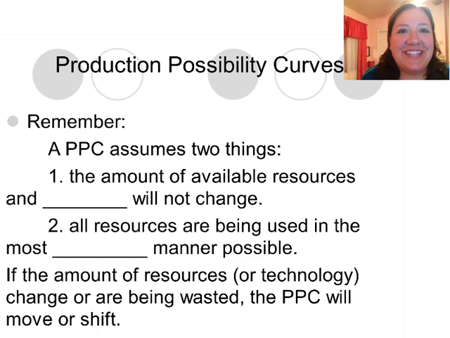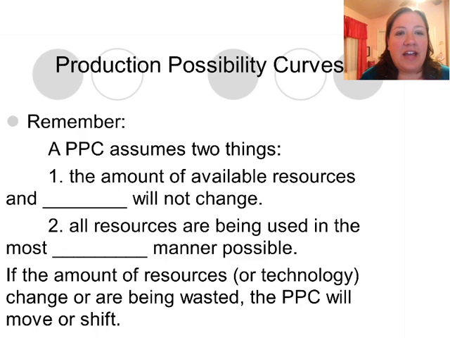Now, as we continue to look at some different examples, we already looked at an example on a personal level with the $20. We looked at the example of the government and their guns versus butter spending. We're also going to look at some other examples with businesses. I want you to remember that PPCs assume two things. These models are not perfect, so they assume a couple of things that we need to talk about. The first thing you need to understand is that with any model in economics, it's one moment in time. It's a snapshot.